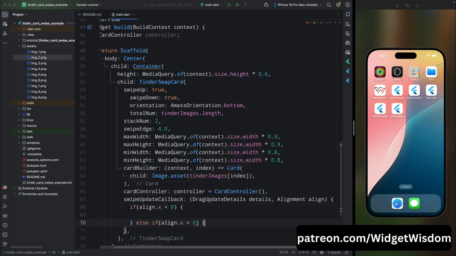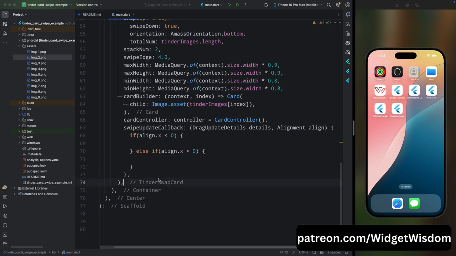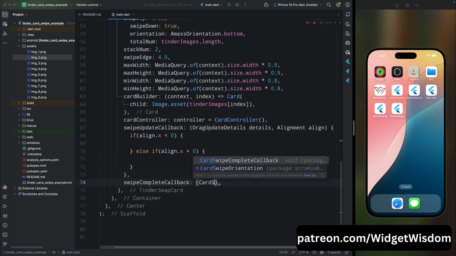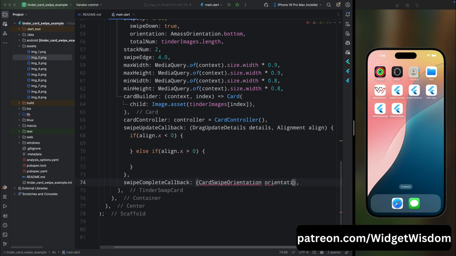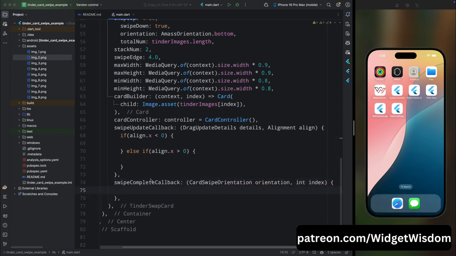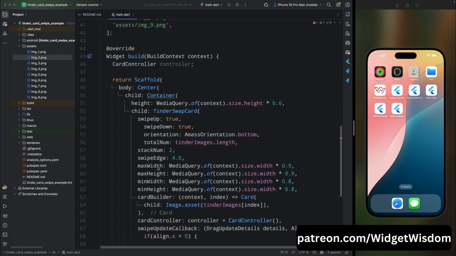Okay, then here add the swipeCompleteCallback. So this will give us the details about when the card is removed from the screen, like the card is totally swiped. Okay, then let's remove this Container and here add a SizedBox because this Container doesn't make any sense. So here add that.